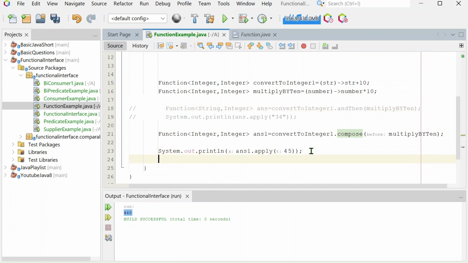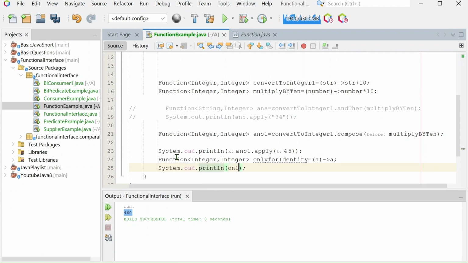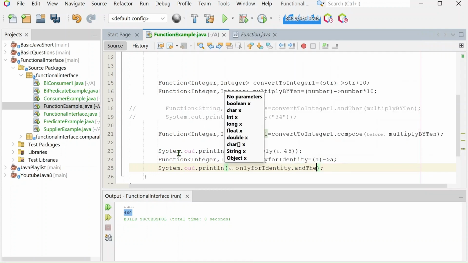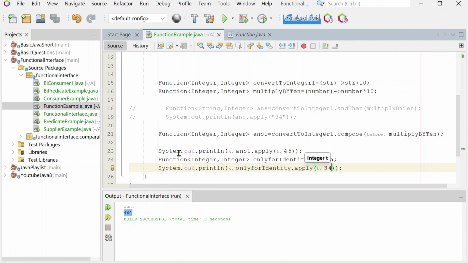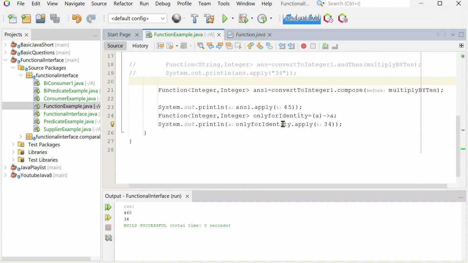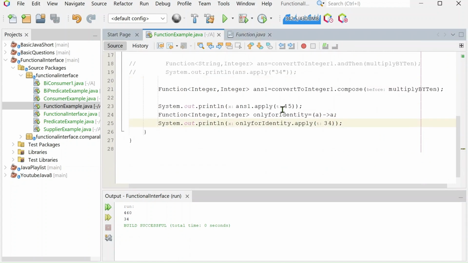And apart from it, there is an identity method. Inside the identity, it's not a big task to understand, Function.identity, for integer only. So here we will give a, and now we will just perform an operation on it, and it will return it. It's a simple method, whatever you have passed, it only returns that, then apply. And here we will give 34, so it will return 34 as output. Okay, I think you have understood. So for the Function interface, I think it's enough. So yeah, thank you.